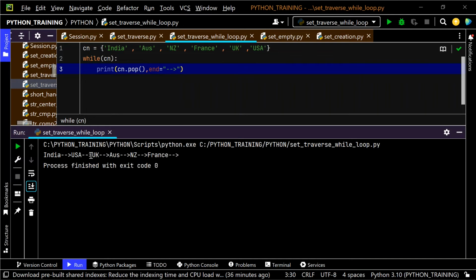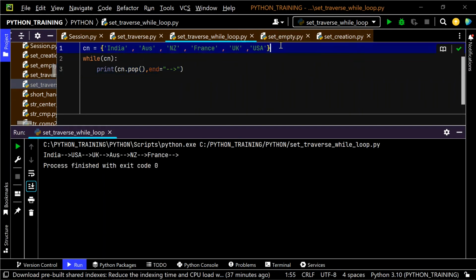Let's say, for example, you are going to build the logic for a KBC program, and it is going to ask 20 random questions, and the 20 random questions should be populated from the set. Now let's say in this case I want to pick two random countries. I want to send Deepak over there, to two random countries. Deepak is going for a project assignment. So how can I do that?